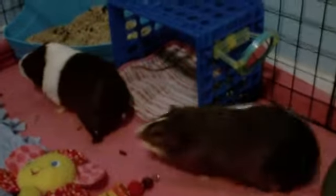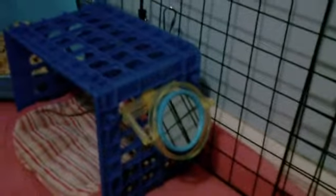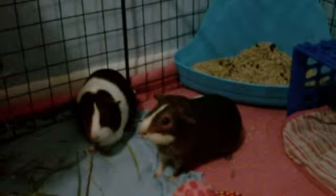Oh, another thing about this little box thing, it's perfect to put their little mirror on. It hooks, because the way it hooks on, I couldn't get it to hook onto the grids because it needs smaller holes. With that, there's smaller holes there, so I was able to hook their mirror on. And they love that mirror, but they keep knocking it off the bars, because it didn't really fit.